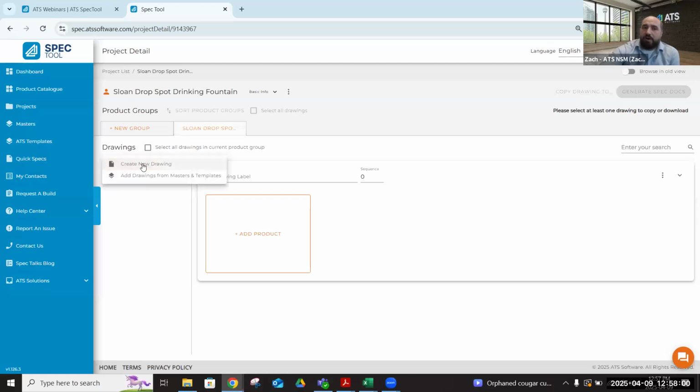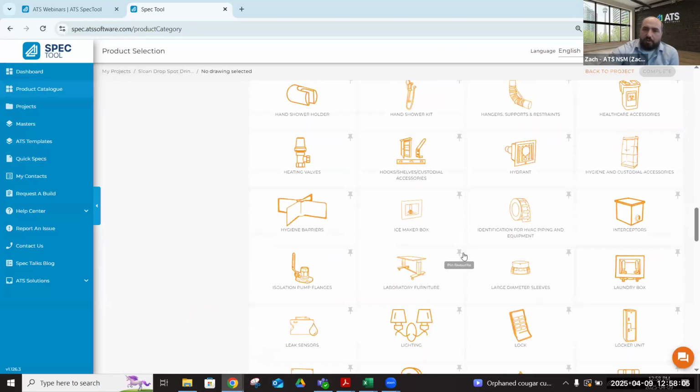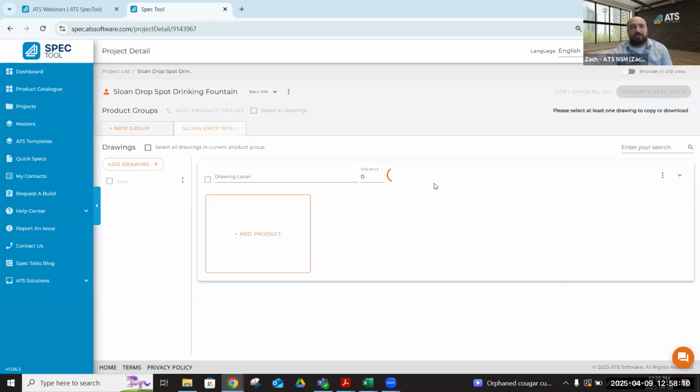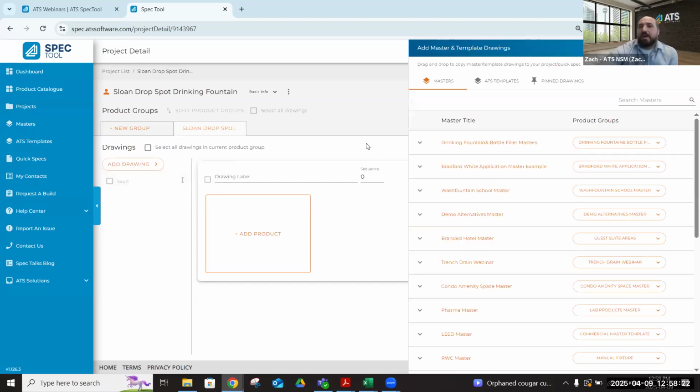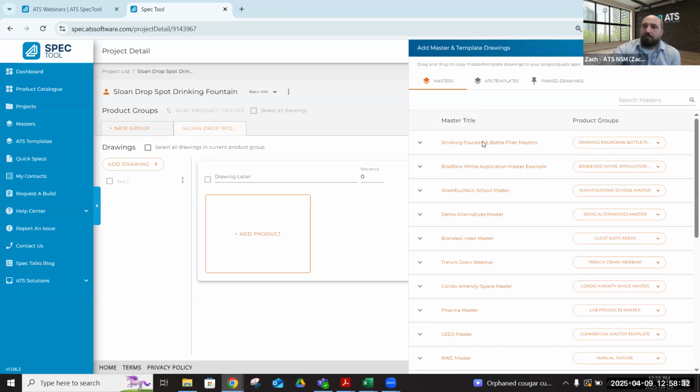We could either hit the create new drawing, and this is going to take us back to that tile category page. And you could either search or scroll through all the different categories. We are adding more and more manufacturers. It seems like every month. We just got 2 new manufacturers over the last, I think, 30, 60 days that we're going to be adding to the system. So we're adding more and more categories, more and more product types. And these could be stored in your masters here. So this first tab would be your firm's masters. So, the Zach and Rob engineering team's master would show up here.